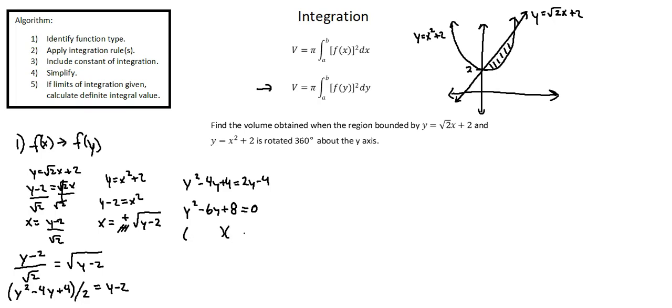I'll factor the quadratic into two linear factors, y and y. Factors of 8, which sum to negative 6, are negative 4 and negative 2. And our solutions, y equals 4 and 2.